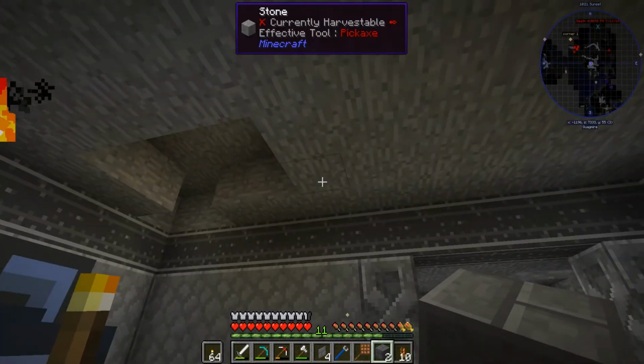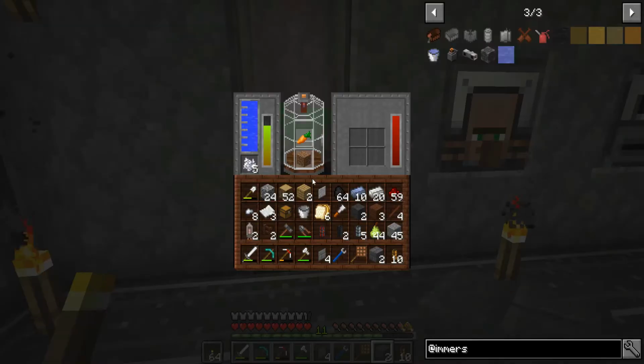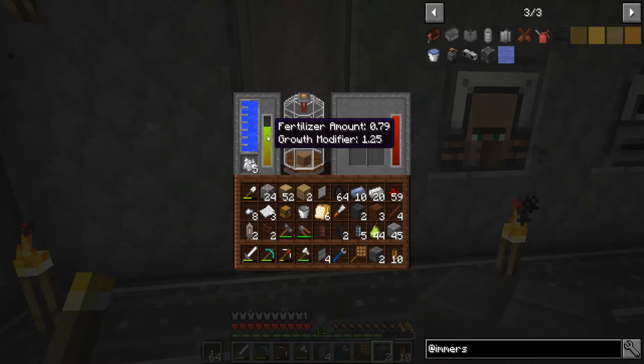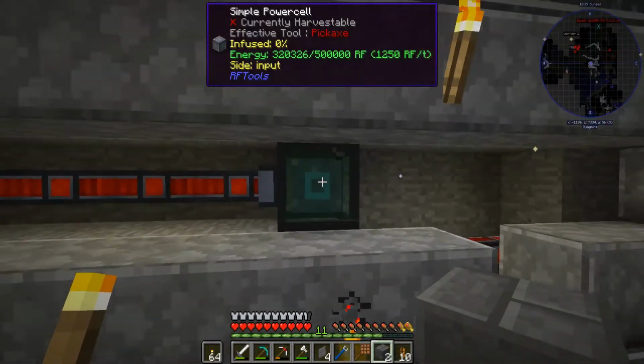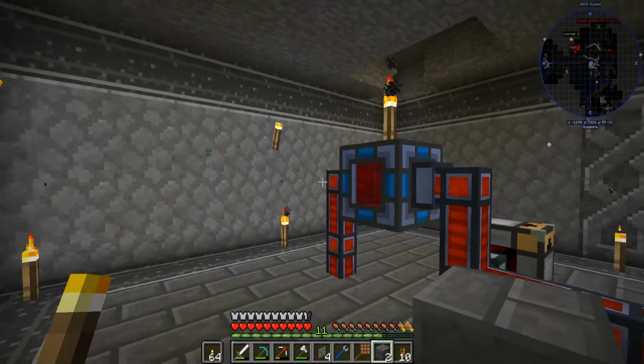And picked it up. I don't know, something must have killed an enderman. And there you go. Bone meal makes it 1.25. Just a little bit of a boost. Well, we're almost up to another emerald. Nice. We've got 500,000 RF in here.